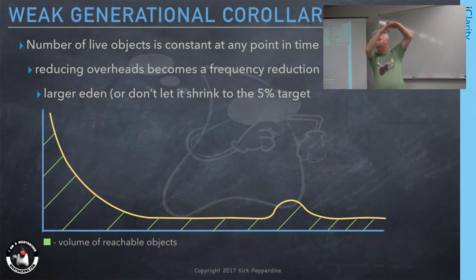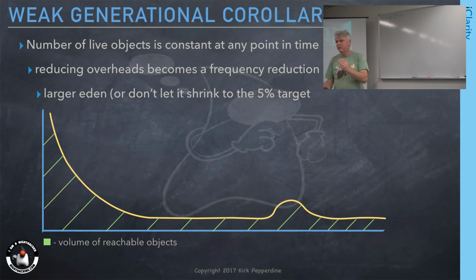So if object copy time, as we saw in our chart, was the dominant cost in the garbage collection, we can minimize the cost, not on a per collection basis, but over time, by copying less, which means we have a frequency problem. If we reduce the number of times the garbage collector is running, the amount of live data remains constant, so we're going to incur the same cost over and over again, but less frequently. So overall, the cost will come down. That's how we got the improvement in performance by tuning the collector for the Cassandra benchmark.